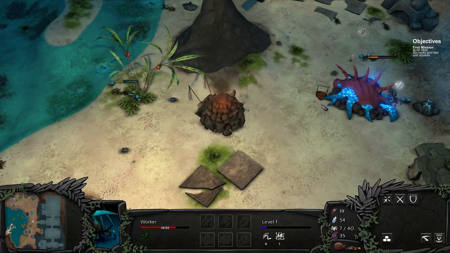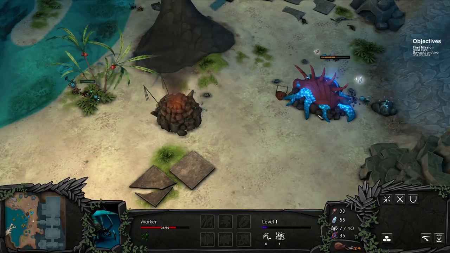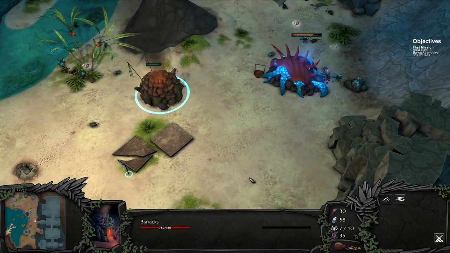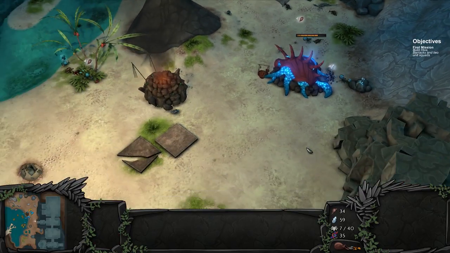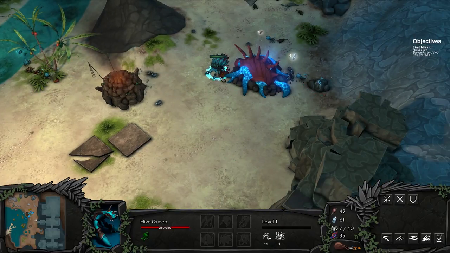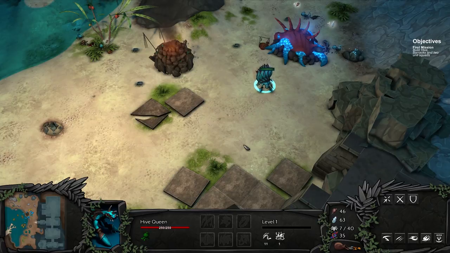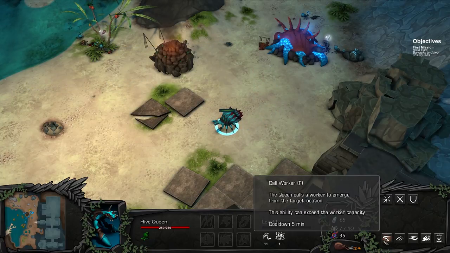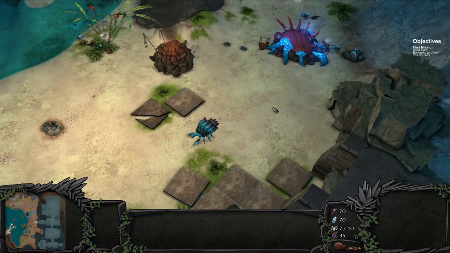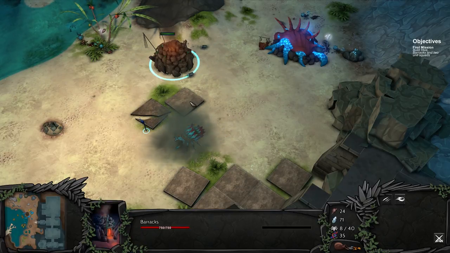Whoa. And food. Okay. Getting our queen out, which is good. These guys require a ton of food. And the queen used up a bunch of our food, but that's okay. We'll get her to spawn some, oh, it costs 50 food anyways. Let's get her to spawn a hatch. A little clutch here.